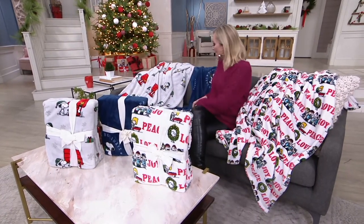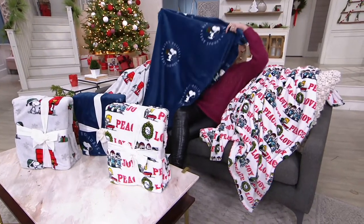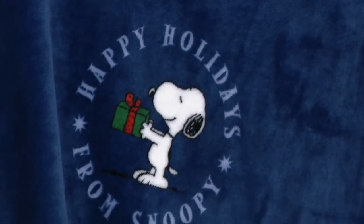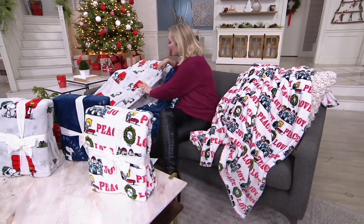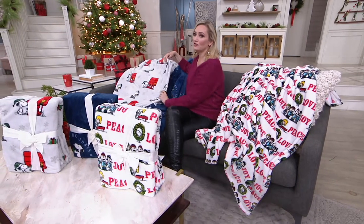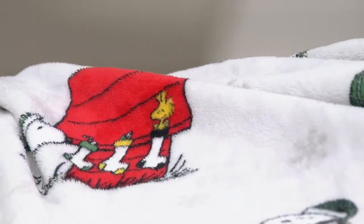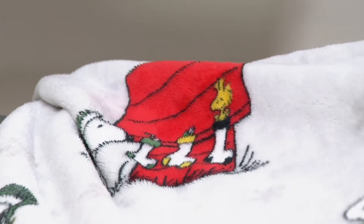Then we have your Happy Holidays — this is what I'm snuggling up next to right here. Blue background with our little guy proffering a gift in a little happy holiday circle. And then we have this cute and very limited winter stockings right here. There's something about Snoopy and Woodstock together that makes me so happy.